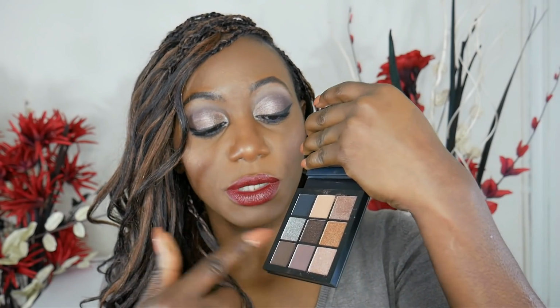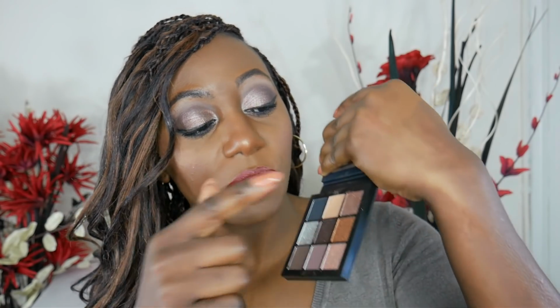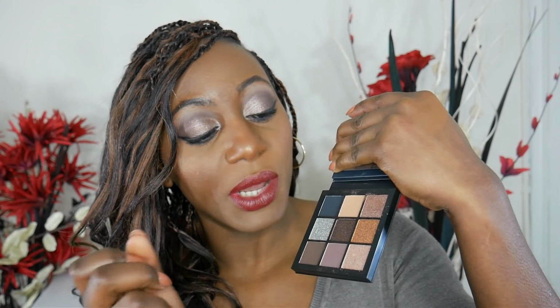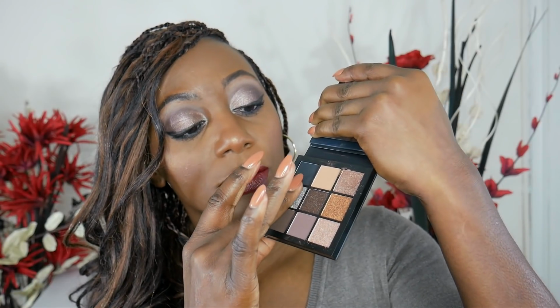And of course, it's got 9 shades in there. It's got 4 matte shades, and then you've got 5 shimmery shades. Okay, so I've managed to use all these ones, but I haven't used the others, so I'm just going to give you some swatches and then I'll give you my conclusion, especially of the shimmery ones.